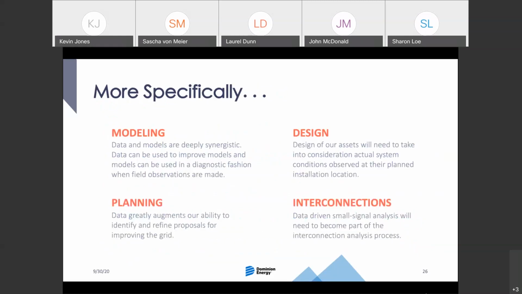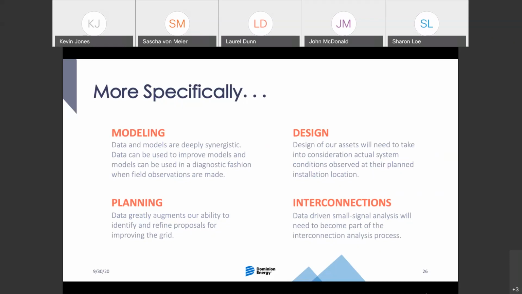And in the short term, where in the business are things being impacted? Well, certainly we've spoken about the relationship between data and models. So anywhere where modeling is driving a business process, there's the chance for substantial improvements. The other thing, and we've alluded to this with our StatCom case study examples, is that if we can observe the behavior of the system at a place where we're going to install a new asset, or we can observe an asset's performance, we can then influence, for example, the controller design of that asset based on real world data.